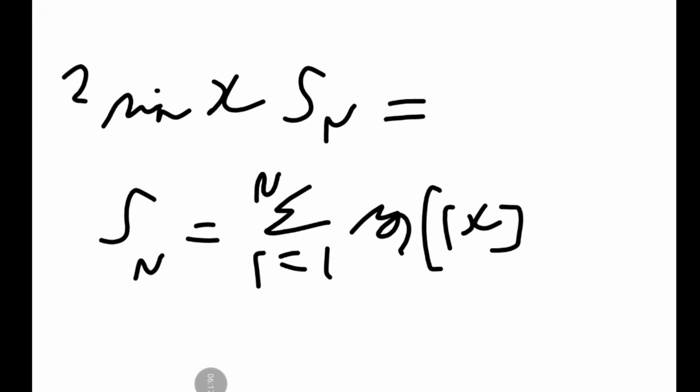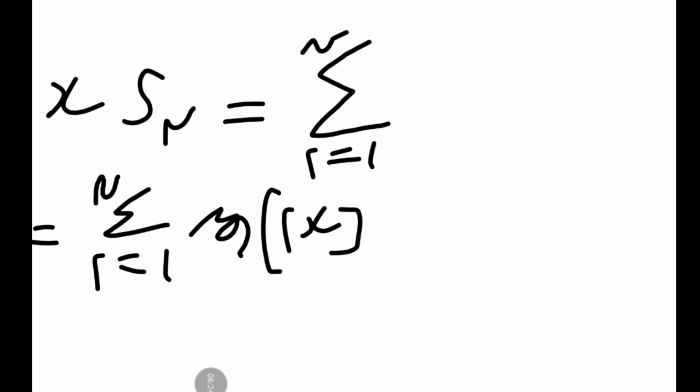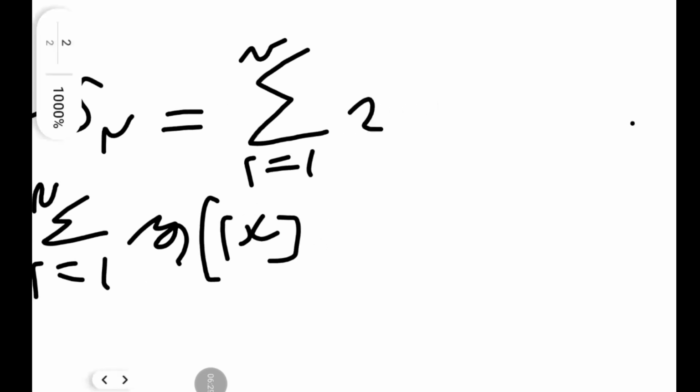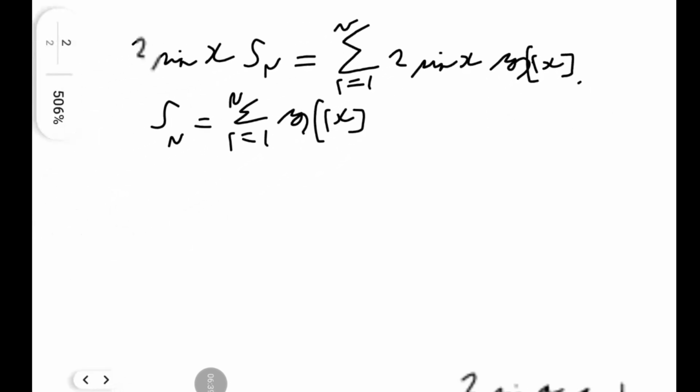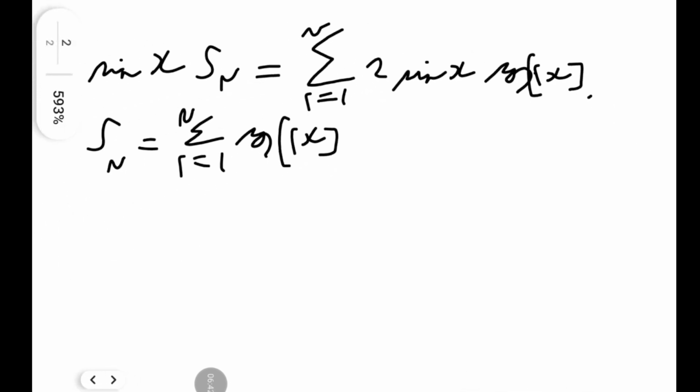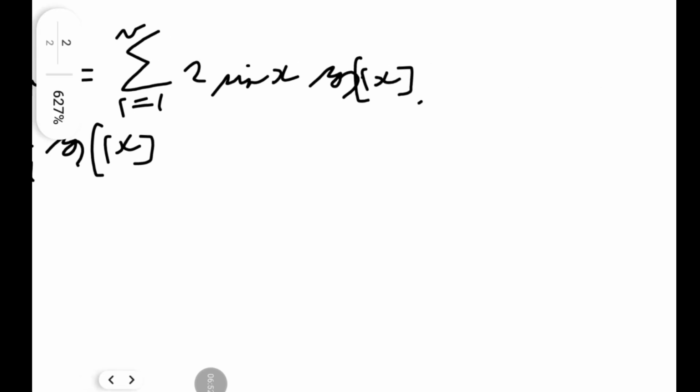Yes, basically you can make that equal to the sum from r equals 1 to n, not very good at n, I apologise, of 2 sine of x times cosine of rx, because you've multiplied it by 2 sine x. That's the form we have it in, and now we can actually work with it. See, 2 sine x times S_n, the sum of n. Again, it's just going to be 2 sine x times it. That's all it is. It's just 2 sine of x times the cos of rx. That's the only difference you're making.